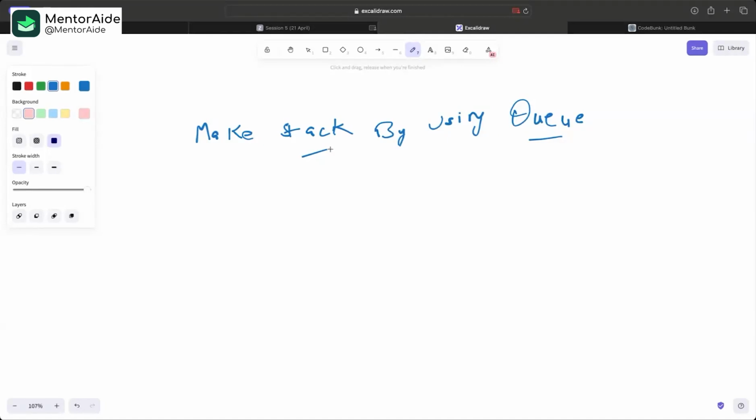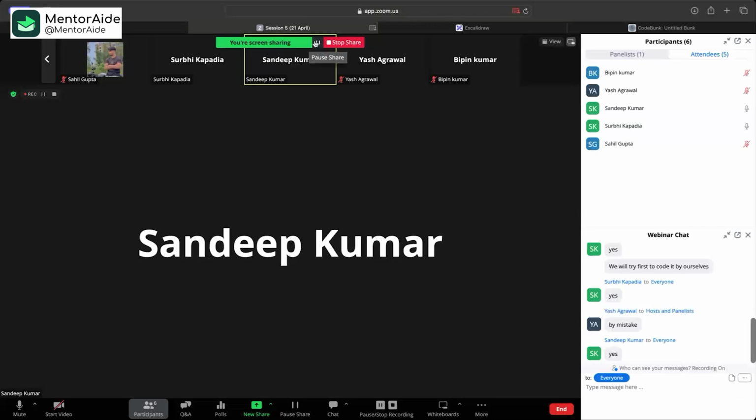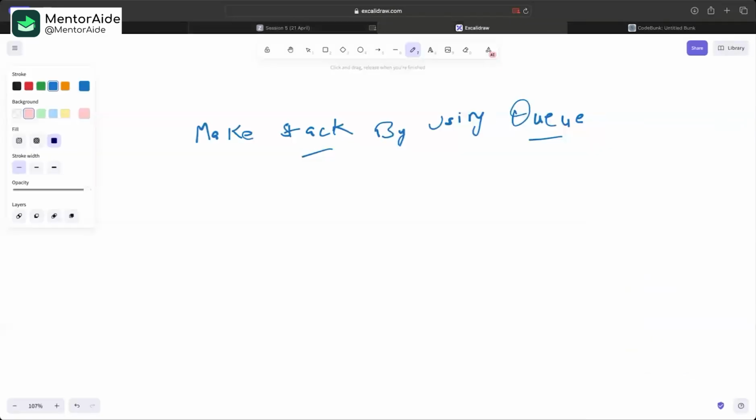We have already discussed it, so you guys need to tell me. We'll be using two queues. Whenever a new element comes to the stack, we will pop all the elements from the first queue to the second. Okay, let's make that then. You are saying we will use two queues. Wait. So let's say this is Q1.